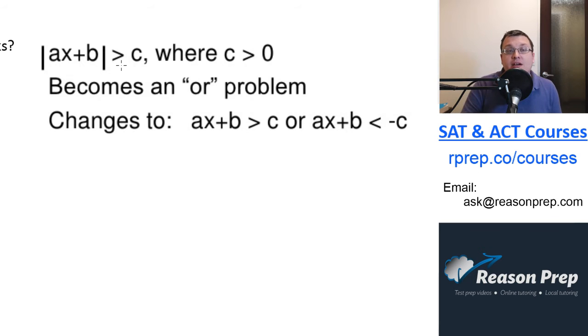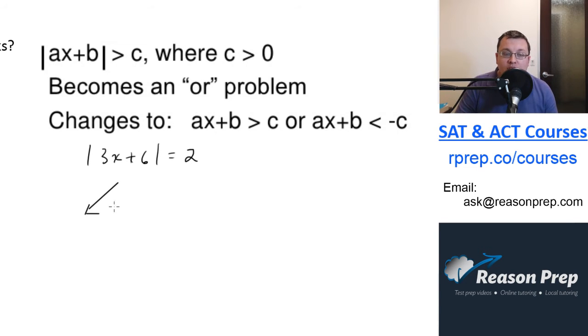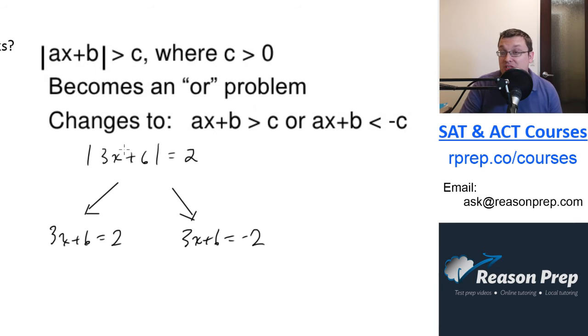But the basic idea here is when you have this inequality where this is going to be greater than c, where c is greater than 0, you really have two situations. And what this stems from, if you think about the easier case, let's say we had 3x plus 6, absolute value is equal to 2. Where this comes from in the case of equals is the thing in the absolute value could equal 2, and of course that would be consistent because 2 equals 2. Or the 3x plus 6 can end up being negative 2, because when it's negative 2, the absolute value turns it into positive 2, and positive 2 equals positive 2. So you have two scenarios in the case where you have that equal sign.